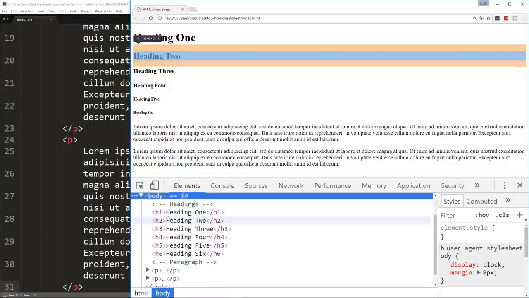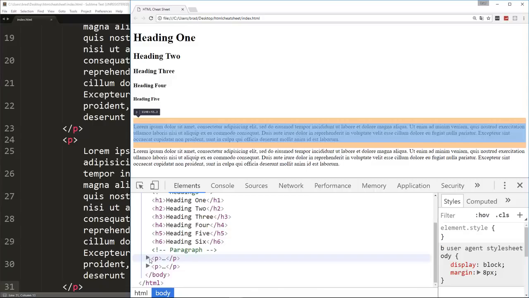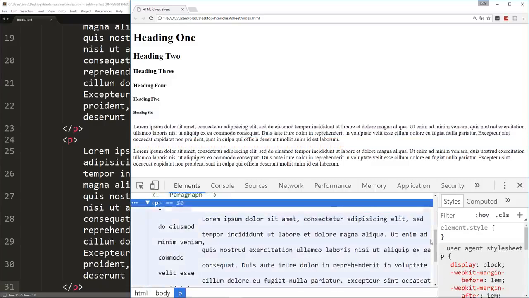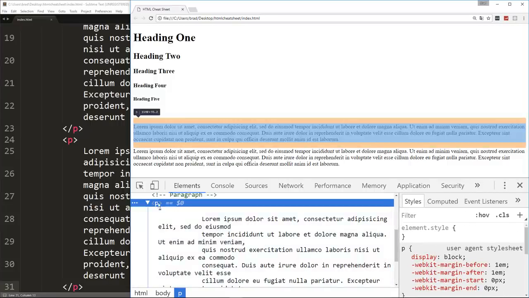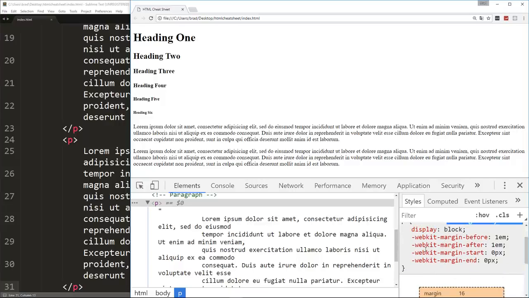and we look down in elements, now you can see we can hover over everything and it'll show us up top. And if we look at the paragraph here, and I just click on it, over here you'll actually see any CSS or any styling that is associated with this particular paragraph or whatever tag we're hovering over. And when you see this user agent style sheet, this is the default browser styling. So you can see a paragraph is displayed as a block, so it's block level, and then it actually has some default margin.